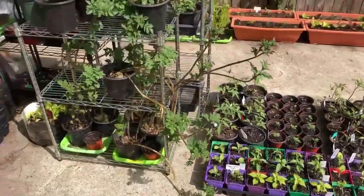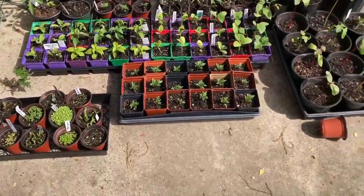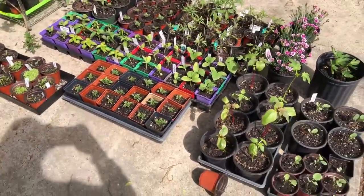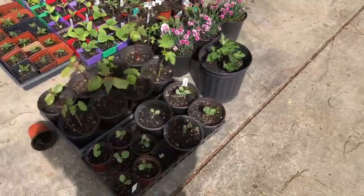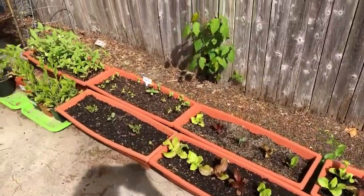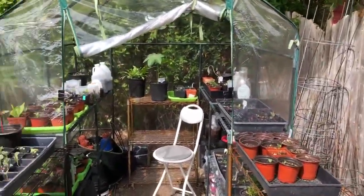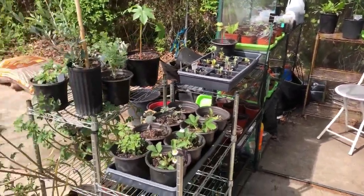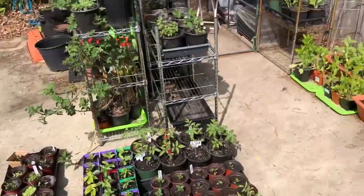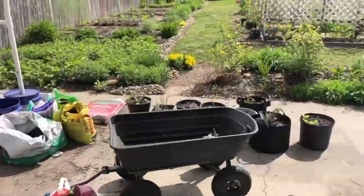And we have so many things. I can't even name them all. We got peppers and cucumbers and watermelon and a lot of marigolds, other flowers, and shadow again. And then I got lettuces and these things. And then inside, I got more seeds and everything started in there. So much. It's so much fun. I love it. So a lot of this is for the front yard because I still have to finish making the front yard look spectacular.